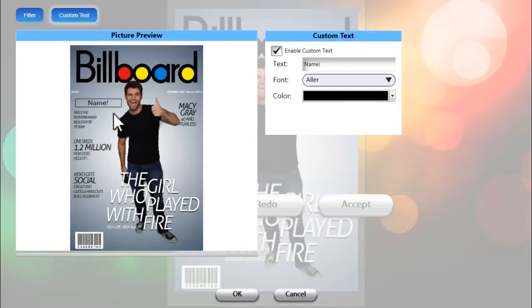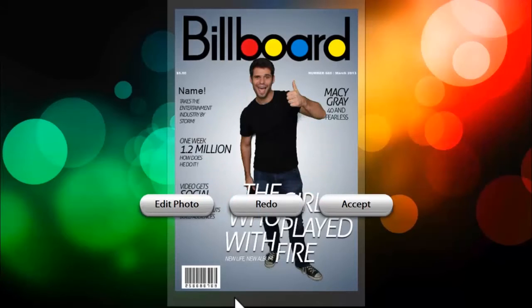Because we enabled that Edit Photo button in the preferences, we can now simply edit the photo right from this screen by clicking on that button and entering this edit screen. We would adjust the text placement and the text size the same way we normally would with the left and right mouse buttons. We'll scooch that text over a little bit to the left and make sure all of our settings are in check. We have the font correct, we have the color black, and once we're ready to go, we'll hit OK to save those changes, and we'll perform another test.